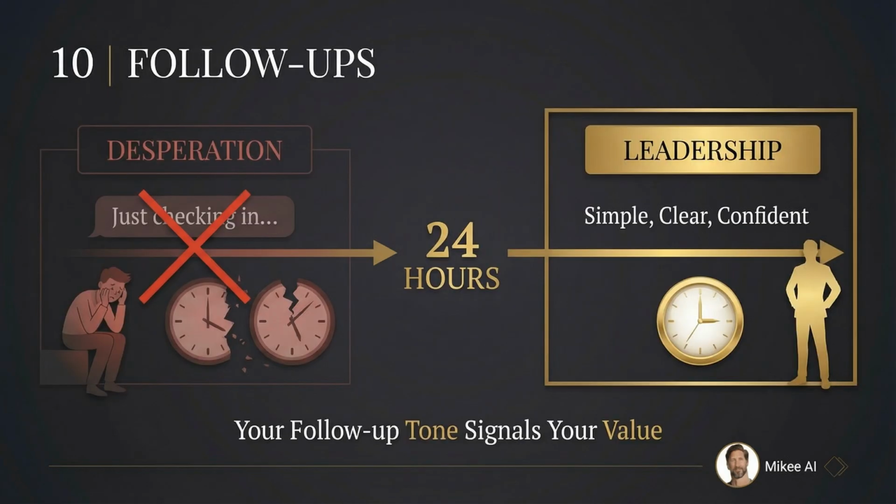If they don't sign within 24 hours, you follow up. But here's the key: you follow up with leadership, not desperation. Don't send a message like, "Hey, just wondering if you got my proposal." That sounds weak and needy. Instead, send something like, "Hey, Jack, just checking in to make sure you saw the proposal I sent yesterday. Once that's signed, we'll get your onboarding form sent over and your system started." See the difference? It's simple, clear, and confident.